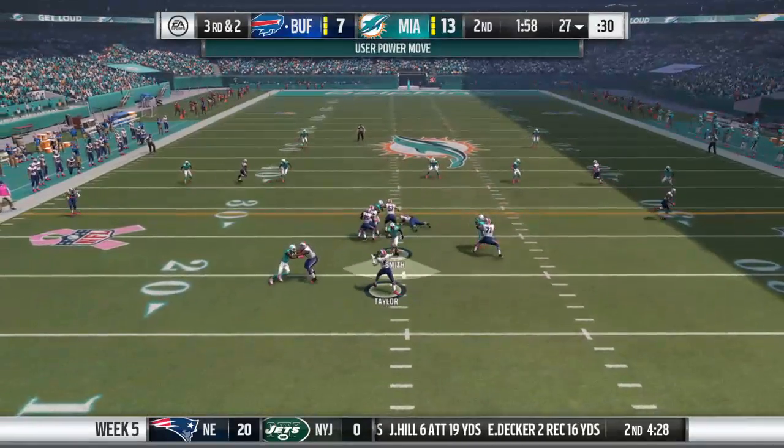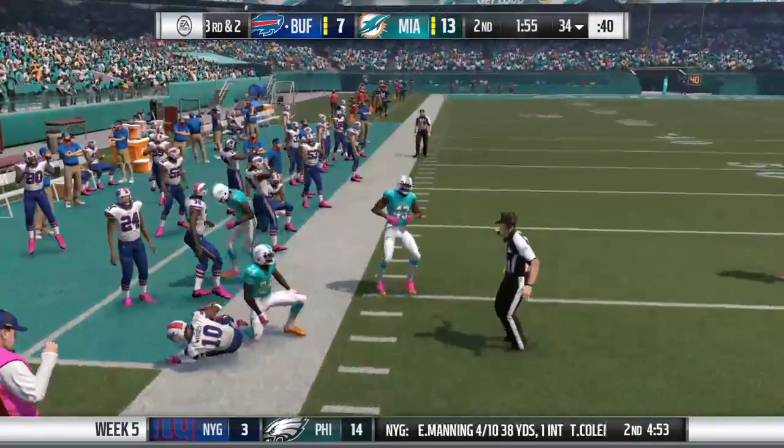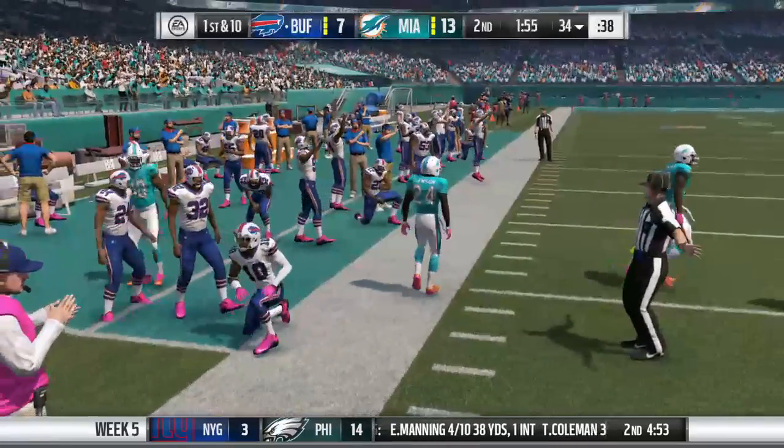3rd and 2, now Taylor. And got a man, it's Woods. 7 yards there, good enough to move the sticks.